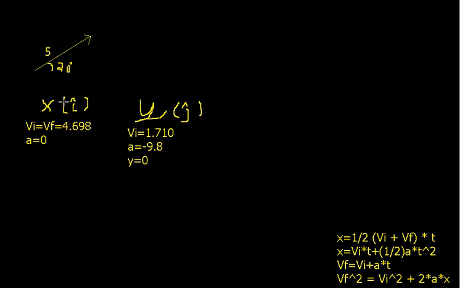So, okay, which side do we have at least 3 variables known on? Well, we know both of them. But which one can we use to find how long it's in the air for? Well, that's going to be the y. And this is where this equation right here becomes really useful. Am I doing this in a more difficult way than I need to? Because I feel like I might be. I don't want to show you a more complex way than I have to, that's for sure.